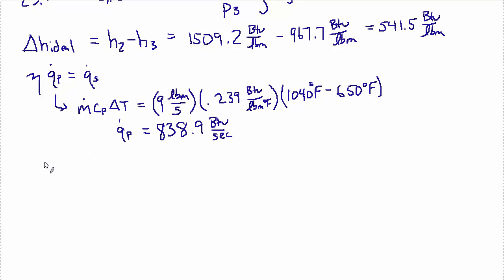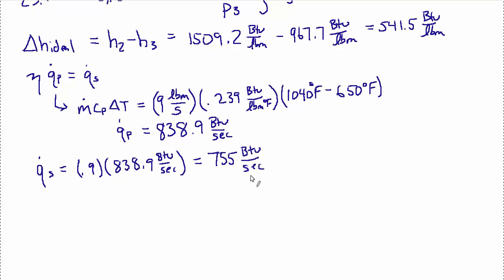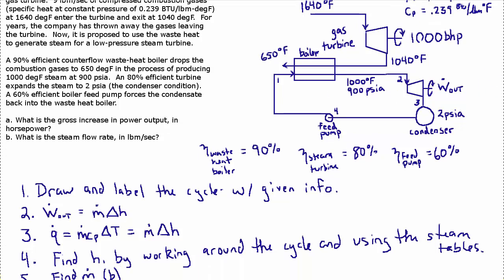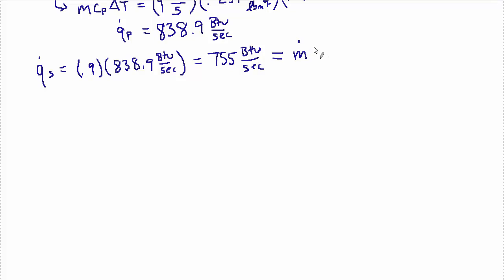And how much of that heat actually gets through to the secondary side, let's multiply by the efficiency. So Q dot on the secondary side equals 0.9, 90%, times that 838.9 BTU per second. So actually getting through, we have 755 BTU per second. And now if we want to write out what Q dot on the secondary side actually is, it's m dot. Now this is m dot for the steam turbine loop, so it's not this m dot, it's m dot for 1, 2, 3, 4, which we're going to write as m dot delta H. Specifically, that's the difference between the enthalpy at state 1 and state 2, which is either side of the heat exchanger, m dot H2 minus H1. And we don't know m dot, and we know H2, but we don't know H1. So that's why we have to continue around the cycle.